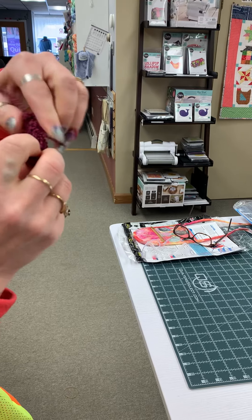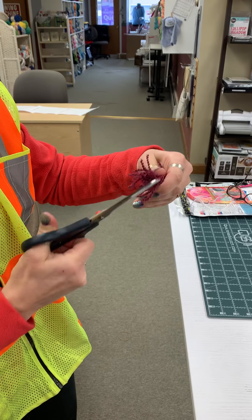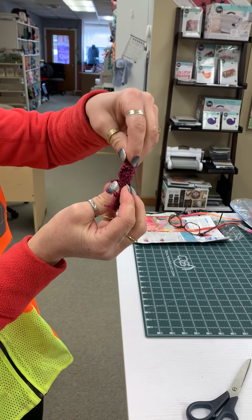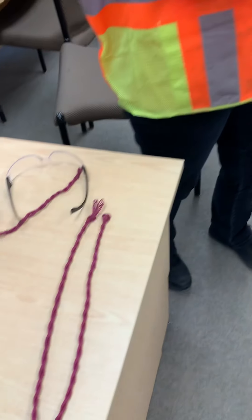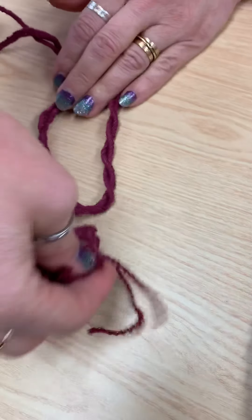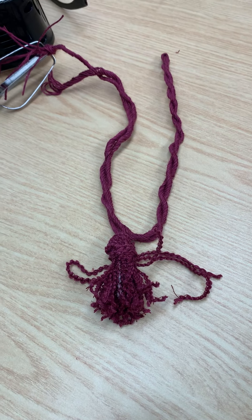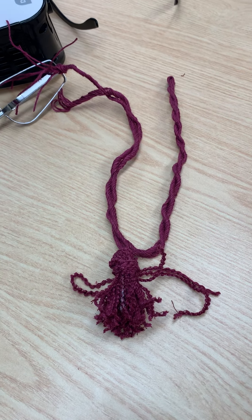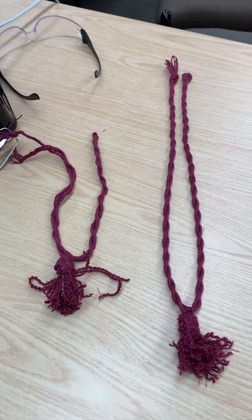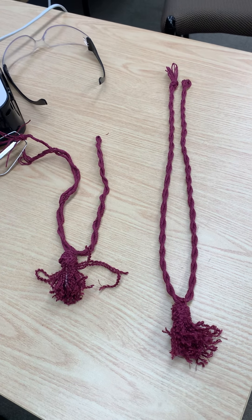Then you would cut your ends open so that they're not looped — cut your ends so that they're not looped. And there's your tassel! You would take your cords and come up through with a darning needle and hook it on. How awesome is that? Trim created from your serger, a skein of yarn, two serger threads, a little creativity from the kitchen, and you have some beautiful trim pieces made. Now go experiment and report back to us. This is Sandy signing off from Creekside Fabrics in the Village of Arcade.